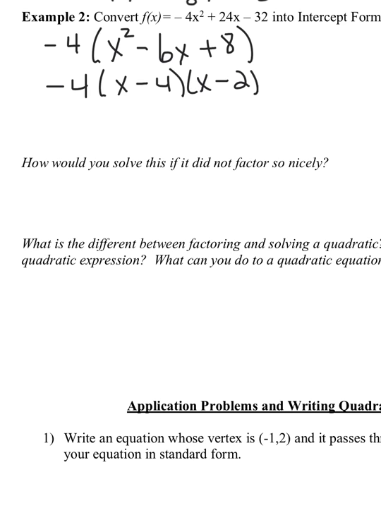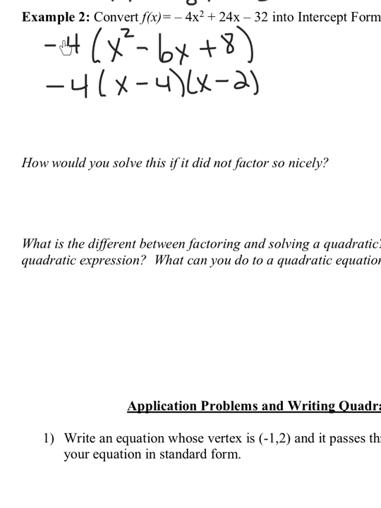All right, this is a little bit shorter and a little bit easier to do. The first thing I noticed when I looked at this quadratic, -4x squared plus 24x minus 32, was that each one of these numbers is divisible by 4. And since it's divisible by 4, I can go ahead and just factor out the 4. That makes life a little bit easier. So I factored out a negative also.